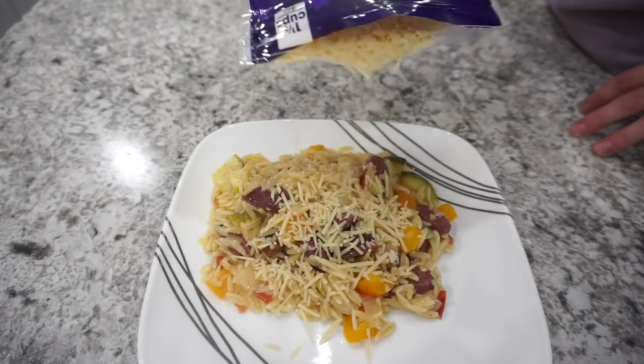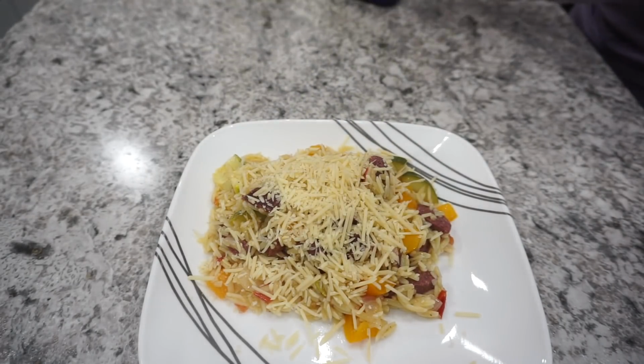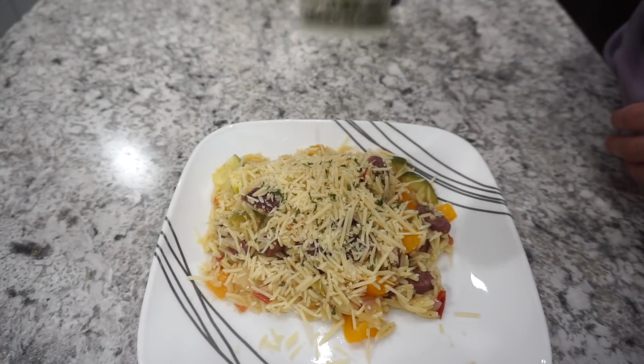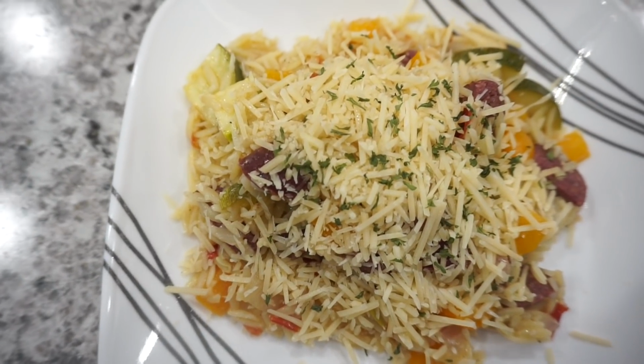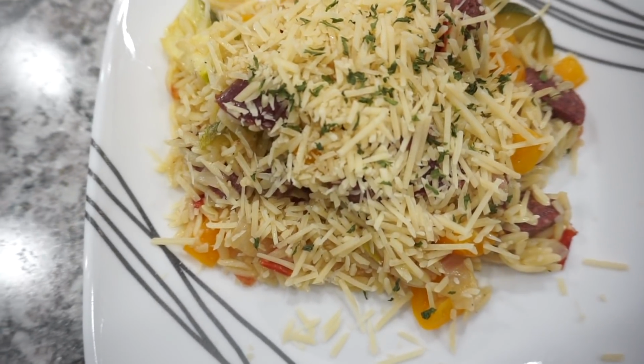So after everything is all done, I'm just plating it up and topping it with a little bit of grated Parmesan. And I also decided to add on some dried parsley. You could also use fresh if you have that on hand, but this is what everything ended up looking like. Super, super simple, delicious pasta for the summertime.